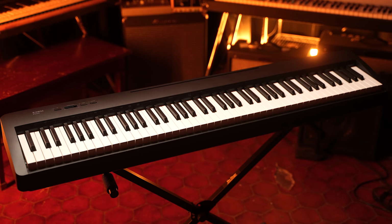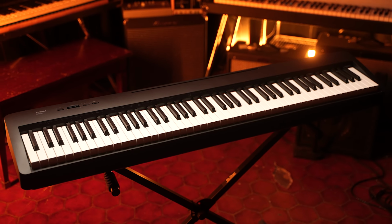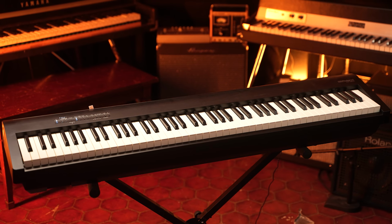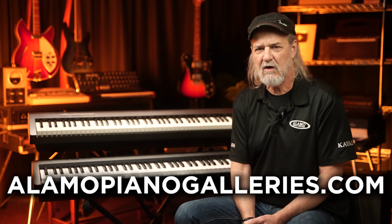If you have not played either one of these, you're going to have a great time going out and sampling them or checking them out. Again, this is the Kawai ES60, which is a great portable digital that you can use professionally or just contained as it is. And the same thing with the Roland FP-30X. It's a great portable keyboard. You can use it with the stands, with accessories, or just as it is. They both have built-in speakers that sound great, produce enough sound to even get a good sing-along going in a medium-sized room.